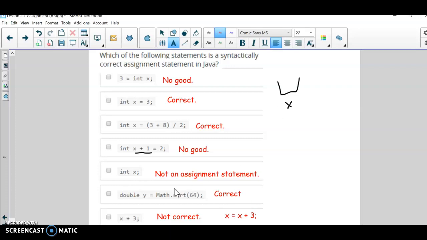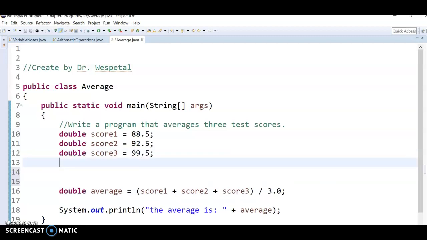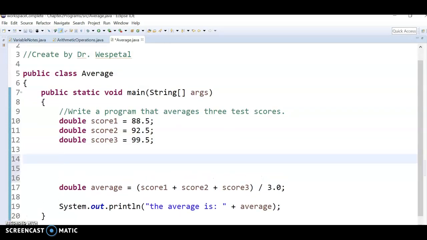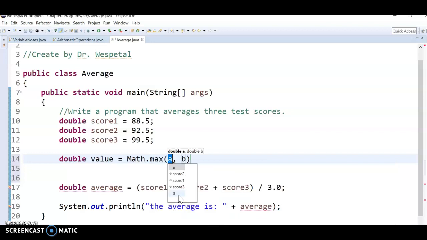One quick thing with the Math class, there's a lot of different math operations. I've got a little program here, but if you ever want to see what they are, I can make a variable, double value or something, and you can see all the different math operations by just typing Math dot. You can see they have arctangent, they have log, so maybe I'll do log, or you can do the max of two numbers, so max of these two numbers, like 5 and 7 or something.